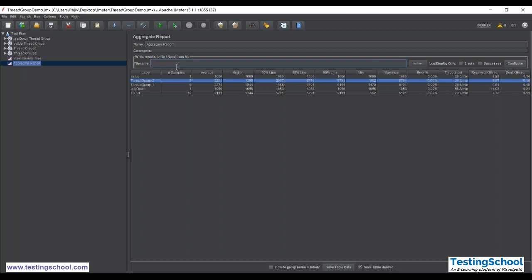You can save this by giving a file path, either as a .jtl file or as a .csv file. It will contain different kinds of values, such as what you can see on the screen. The same values will be in the file in comma-delimited form.